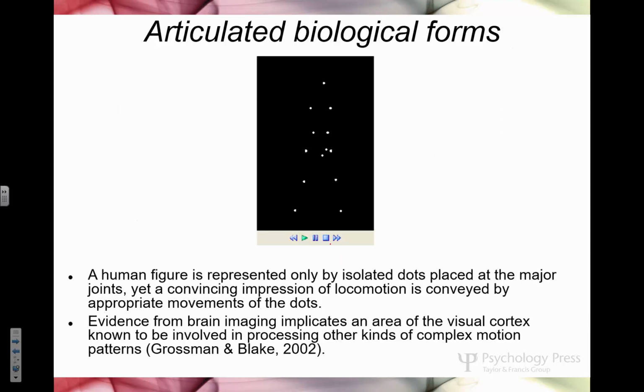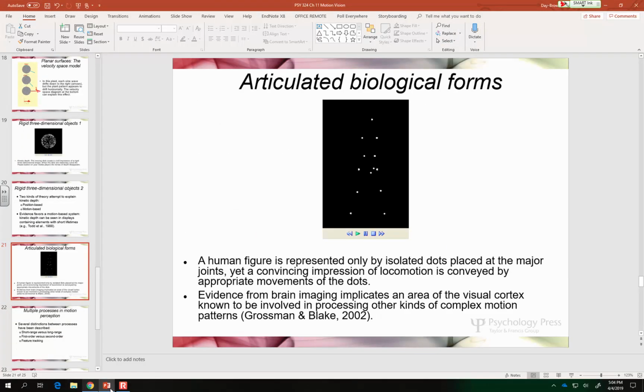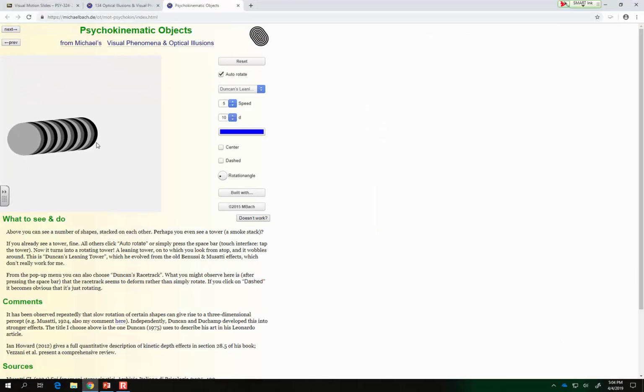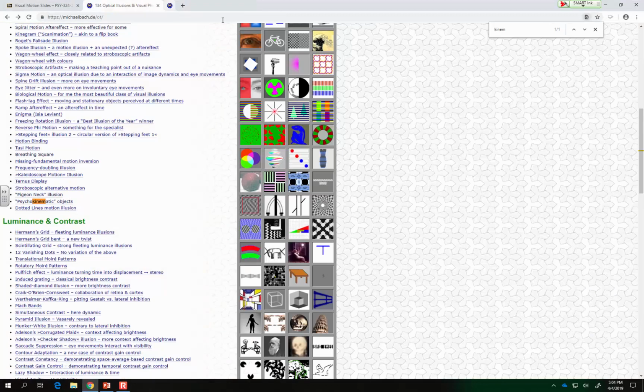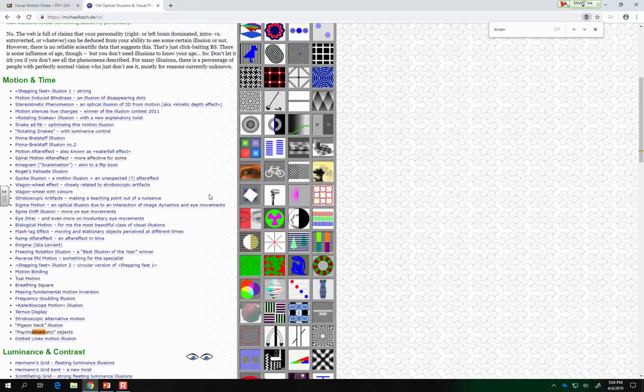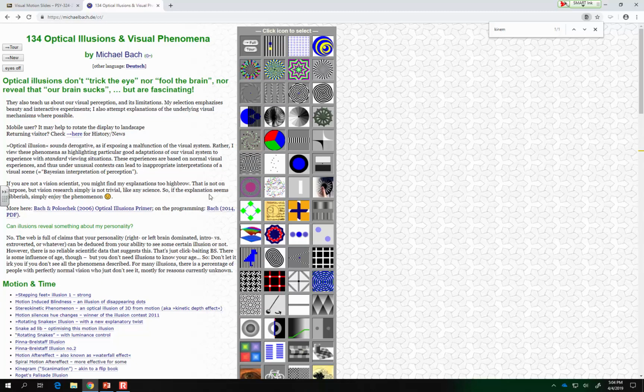All right. We should also talk about biological motion, right? Most of us have seen things that are moving with biological motion, right? He's got a good biological motion.